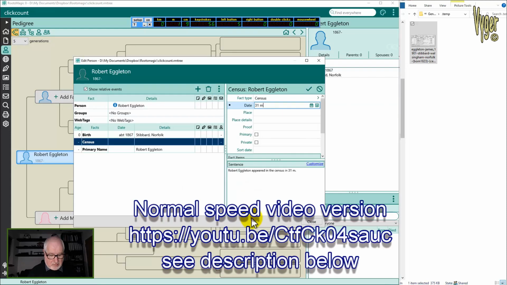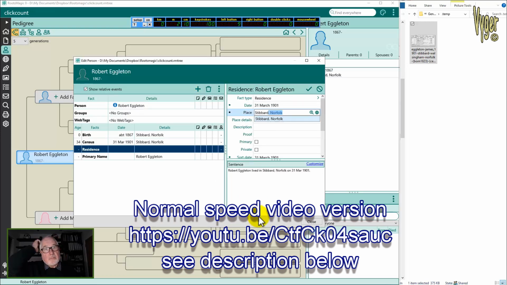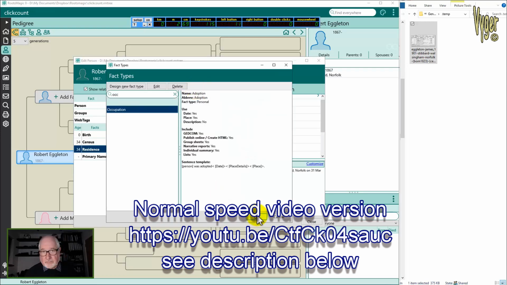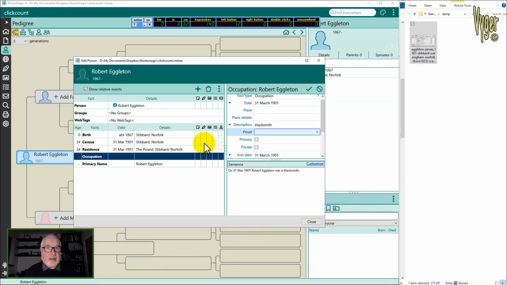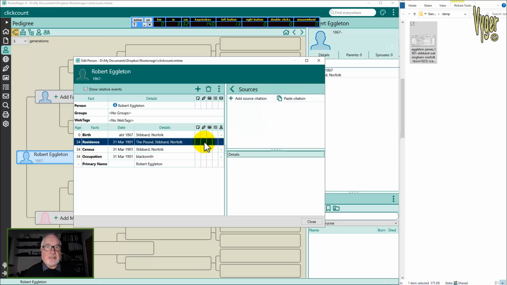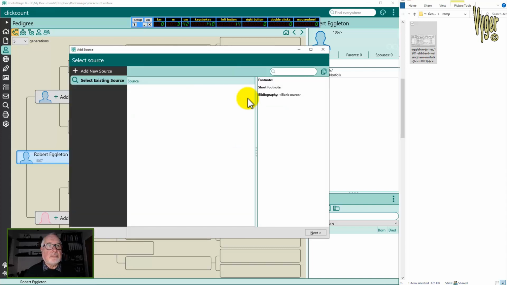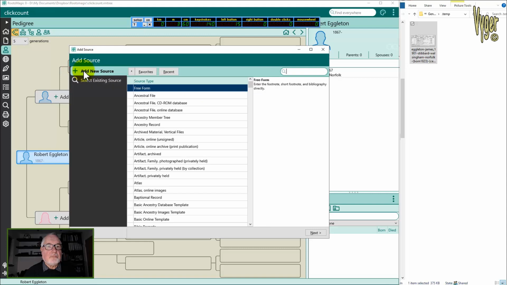Add fact. So for the census fact, I want a source and a citation. Sources, paste citation, add source citations. That's the only option I have here. Add a new source.